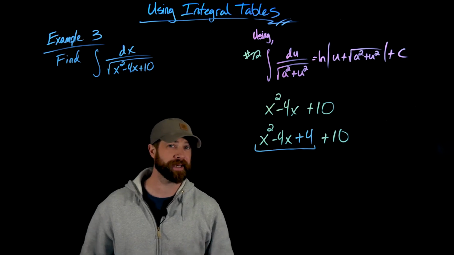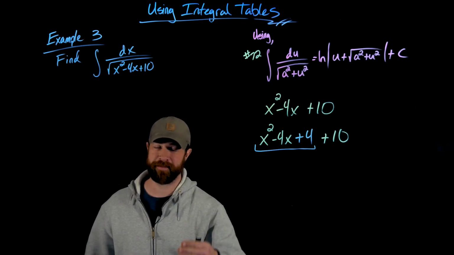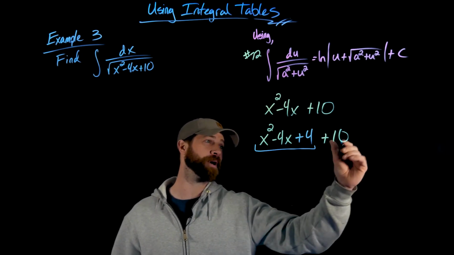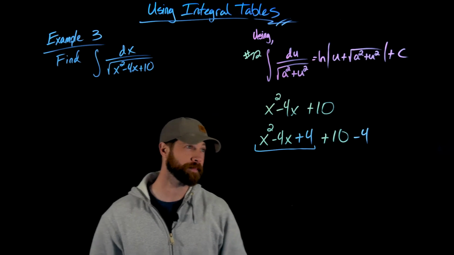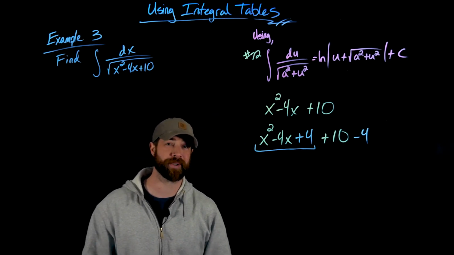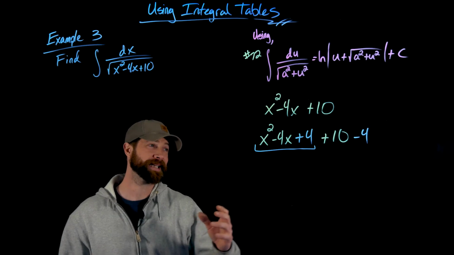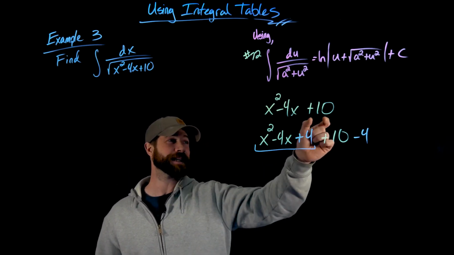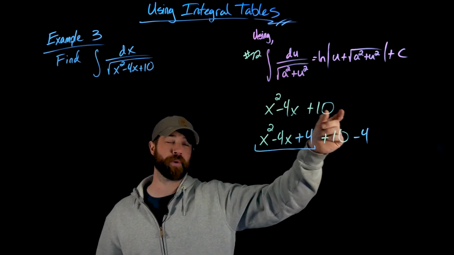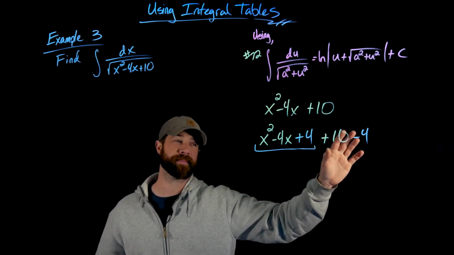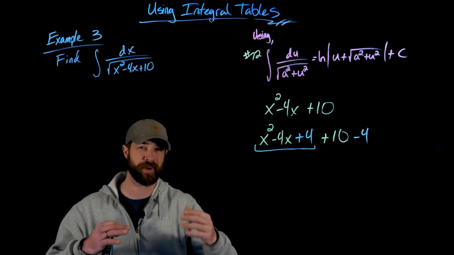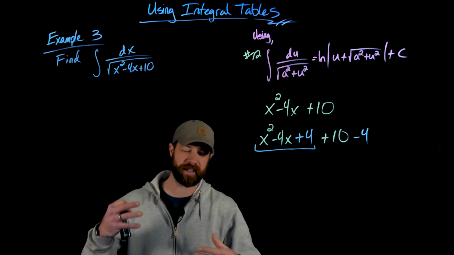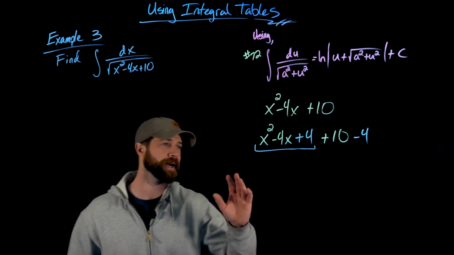Though, hopefully you're thinking, Mike, you're not allowed just to add 4 to one side of an expression. It doesn't stay the same. What I need to do if I add 4 here is subtract 4. I want to make one statement here also, and it's exactly the same way of thinking. Instead of adding and subtracting 4, what I could have done is broken this 10 up into a plus 4 and a plus 6. It wouldn't have actually mattered, but this is the general technique that we use. So you don't need to think about, if you have an interesting or negative constant there, taking away a positive from a negative and the effect of that. But I digress. Here we go.